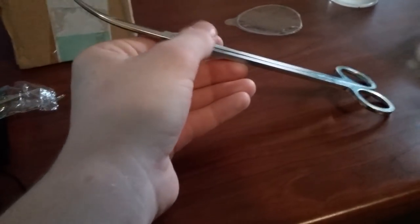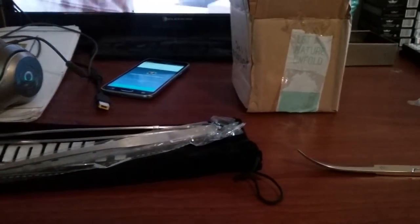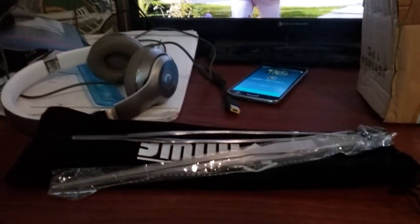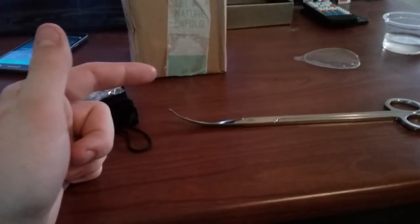Before I start cutting, let me go through the tools. You want a good pair of scissors — these are curved stainless steel, actually meant for aquarium use. You've also got tweezers: an angled one and a straight edge. You can use regular scissors, that's perfectly fine, but you definitely want a clean pair just in case. Tweezers aren't a must-have but they are helpful. This whole set was about $30 for all three tools — around $10 each — and it came with a little bag.